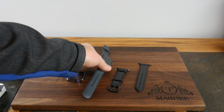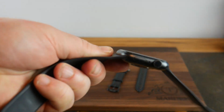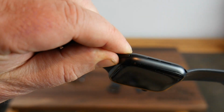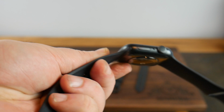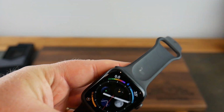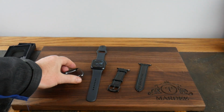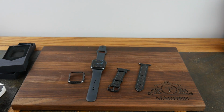All right. So we're going to take this sporty Apple Watch Series 5. You can see what it looks like right now. It is the space gray when it comes to the aluminum frame around it, and it's got the sport strap. Okay. So I'm going to pause the video. We're going to install these goods. Remember what it looked like because it's going to transform before your very eyes. We'll be right back.